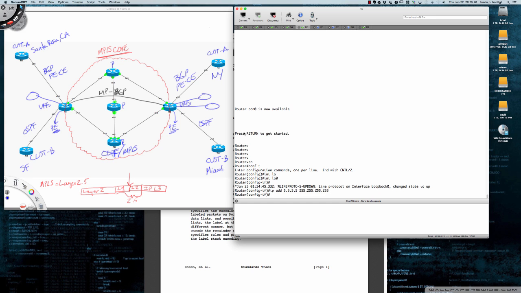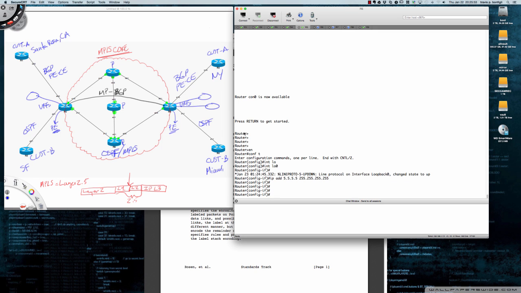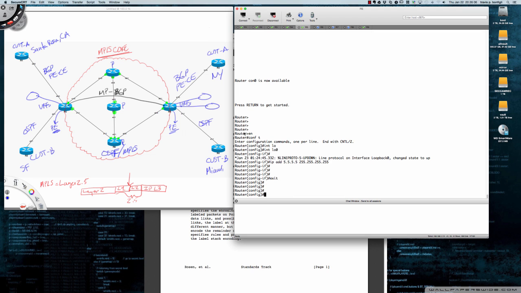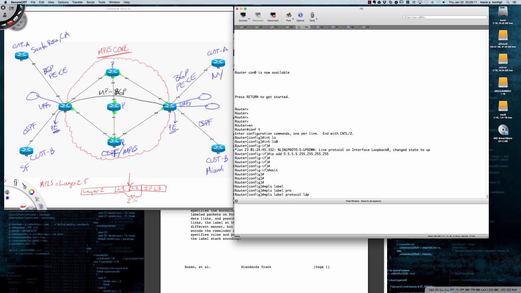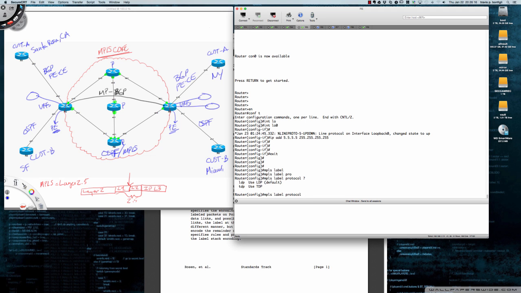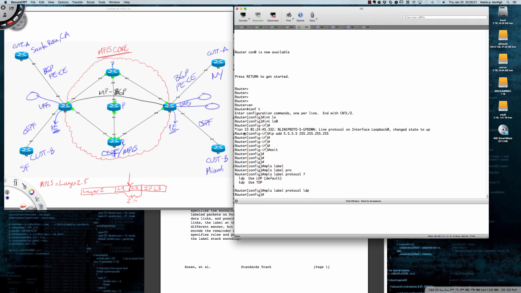So, all right, we've got the address configured here on the loopback interface, and there are some common things that I like to do when setting up my MPLS. The first thing I'd like to do after I get the loopback interface up is to go ahead and hard code the MPLS label protocol to be LDP. Now, by default, it's LDP, and when you do the question mark, you can see that it says it's the default. I like to make sure that the label protocol is LDP.